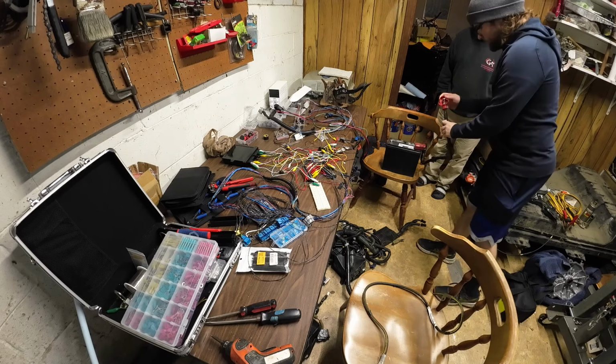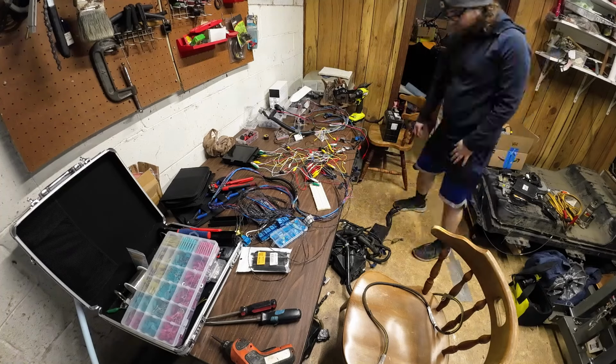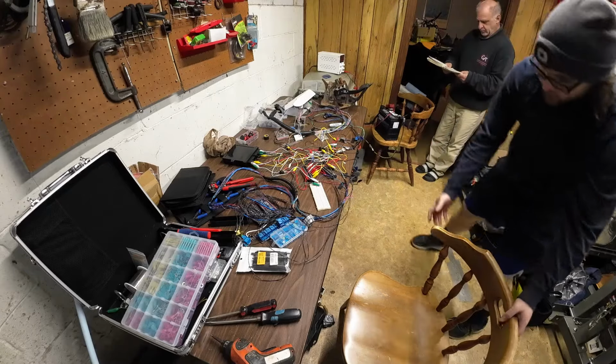Now that we got the battery off here, let's connect that up. We need the connectors for the brake pedal and gas pedal.